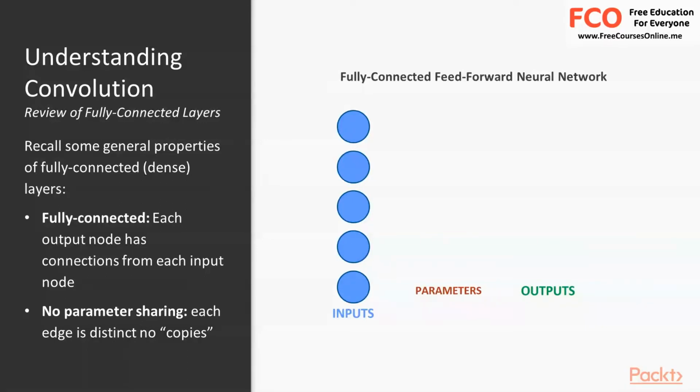As I hinted at in the previous slide, convolutional layers do not require each output neuron to have connections to all input neurons. In fact, we'll usually have each output neuron connected to only a very tiny region of input neurons. Another way of saying this is that they are sparsely connected. The next distinction we hinted at was the notion of shared connections. Note that I'll be using the terms weights, connections, and parameters interchangeably, as is often done. Understanding shared connections is easier shown than said, so let's see what I mean.